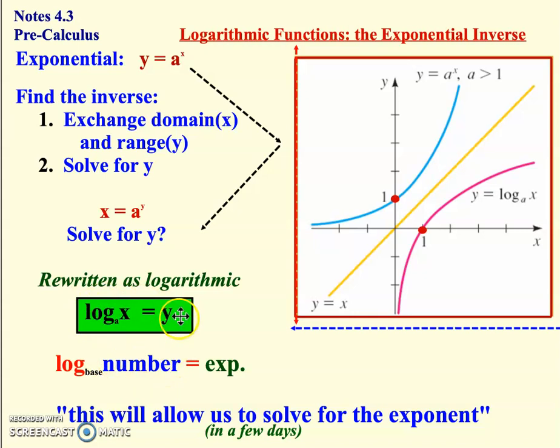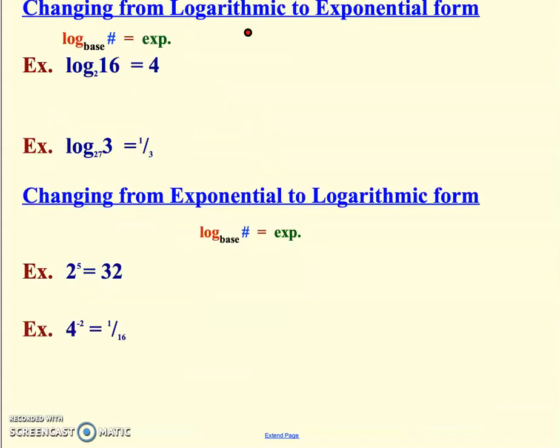Now, just to get back into the design of the equation, it goes log-base-number equals exponent. That's the way you want to say it. That's the way you want to talk yourself through it, especially when we start doing conversion, turning log into an exponential and vice versa. So we want to keep track of where's the base, where's the exponent, where's the number. So log-base-number equals whatever. Okay, let's do a little bit of quick conversion. I think that's a good way to get you guys going.